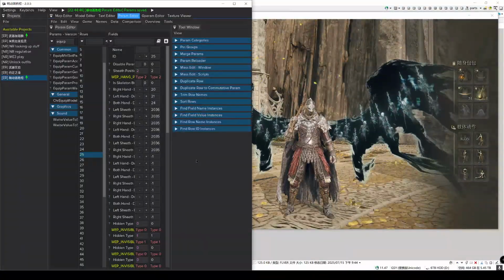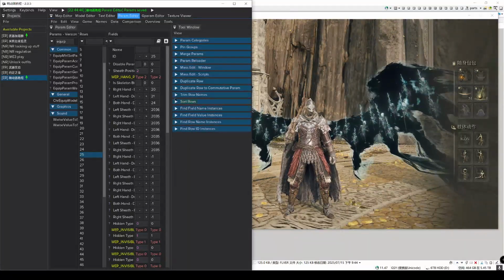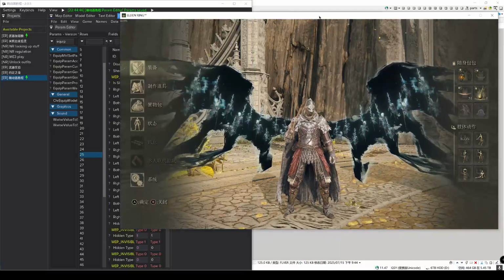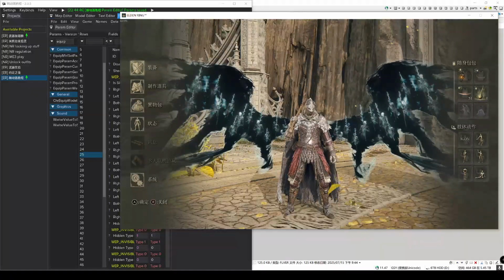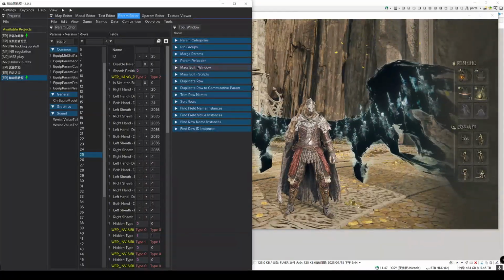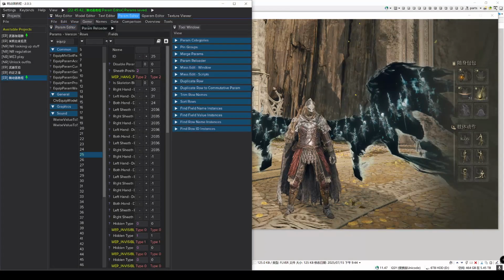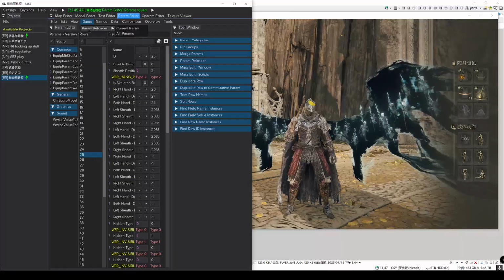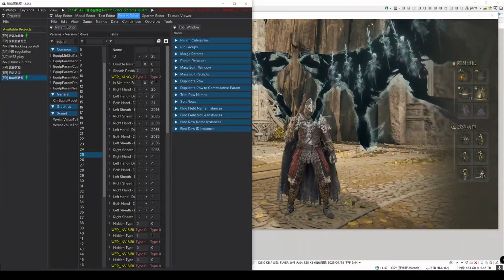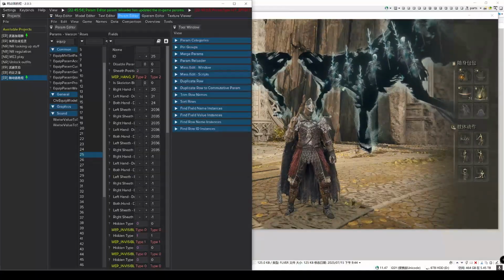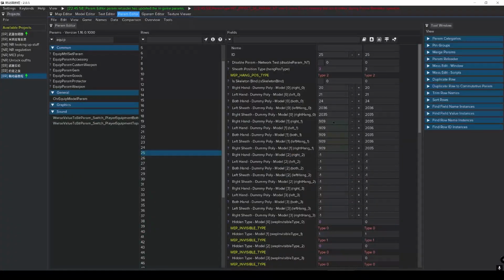Here is a useful trick with Smithbox. Usually, to allow changes of the regulation to take effect, you would at least need to end the game and restart it without shutting it down completely. But with Smithbox, we can force a hot reload. To demonstrate, I will first change all 910 to 909, save, and then go to Game, Param Reloader, all params, and then you can see that the wings have moved since their dummy poly has been changed. If we revert back to 910 and hot load the regulation again, things would go back to normal.